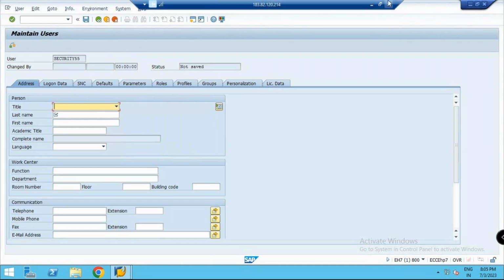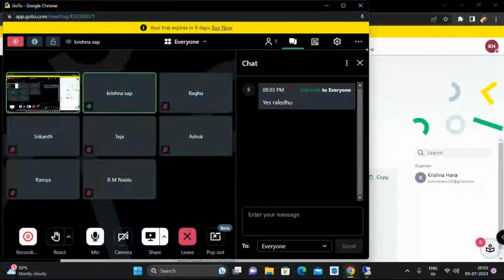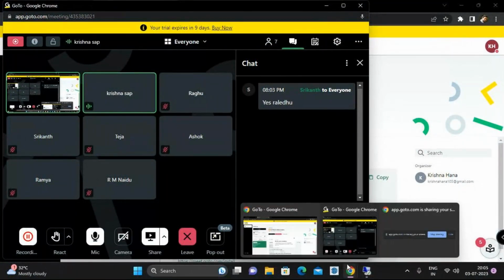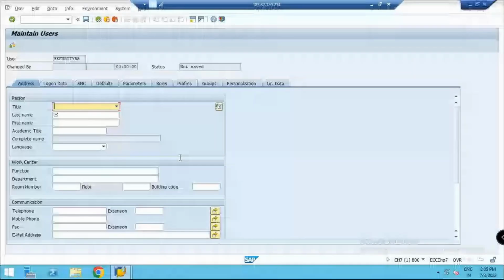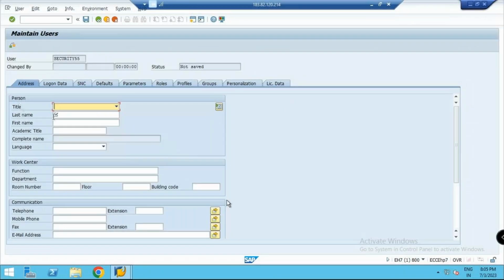Last name and password are the mandatory fields to create the user ID. So మీరు ఈ రెండు fields ని fill చేస్తే కానీ you cannot complete the task called create the username. So last name అన్నది ఒక field and password అన్నది ఒక field. So what are the mandatory fields to create user ID means last name and password.